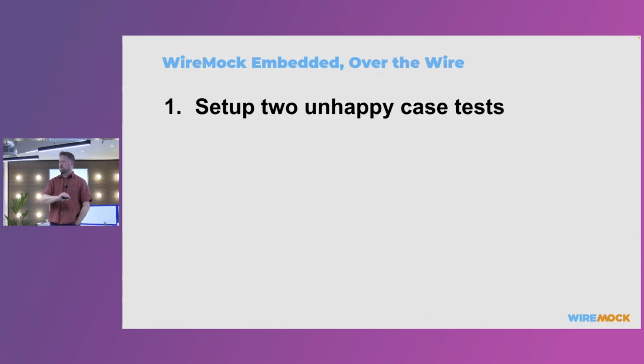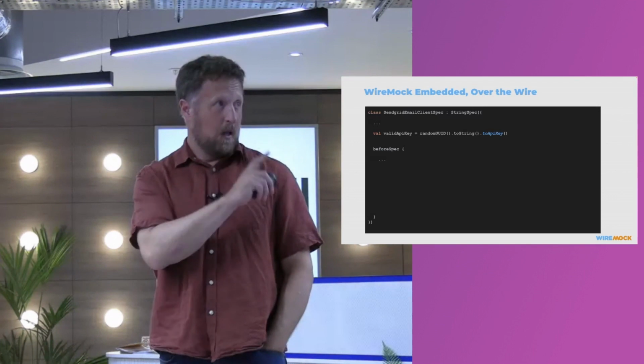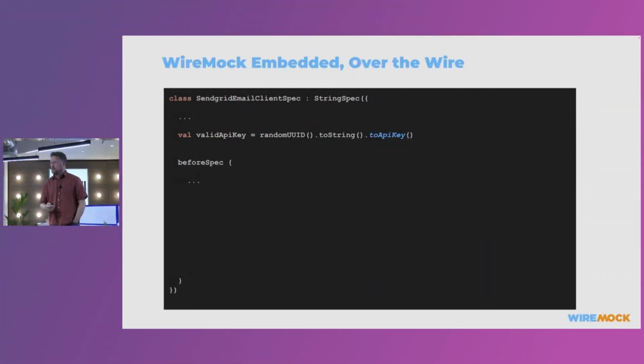So if you recall, when we set up that 200 stub, we literally said, it doesn't matter what you post to this endpoint, you're getting back 200, okay. So we can make things a bit more strict than that. So first thing is we're going to declare there's actually a valid API key, and it's the only one that we're going to accept. And so then we can just set up a new stub, and we're going to set this up saying that it's going to match any method for any URL. This is a really broad stub.